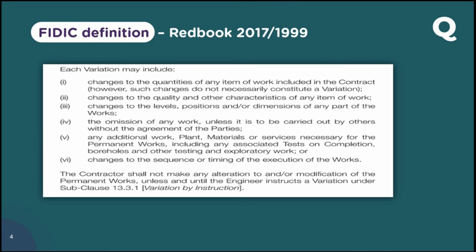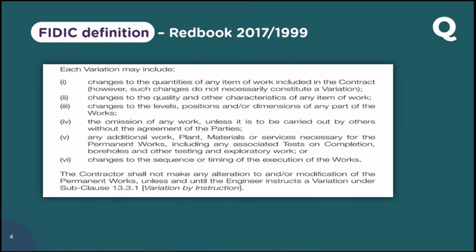As a client or a consultant, you can say, no, dear contractor, it does not fall under any of the items listed in clause number 13.1, 1 to 5 or 1 to 6, so it's not a variation. So you can confidently tell them. There is no room for doubt. You can say straight away, it's not a variation. Okay. So these points define variations.